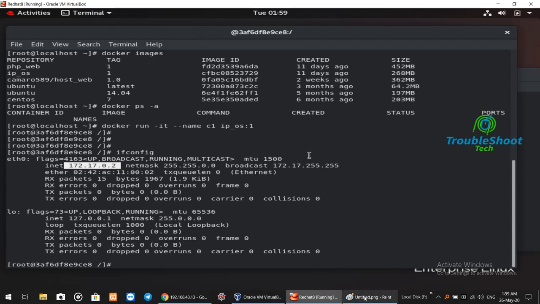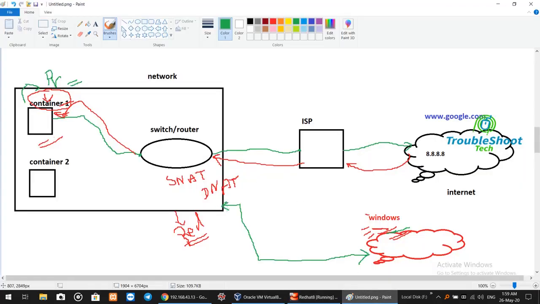So what we can do to access the containers, we have to do something called DNATing. So we have to enable DNATing. As I already told you, in Docker by default SNATing is enabled, but DNATing is not. So we have to tell the Red Hat system that if somebody comes to you with your IP, which is something like 43.13, you forward this request to my container.